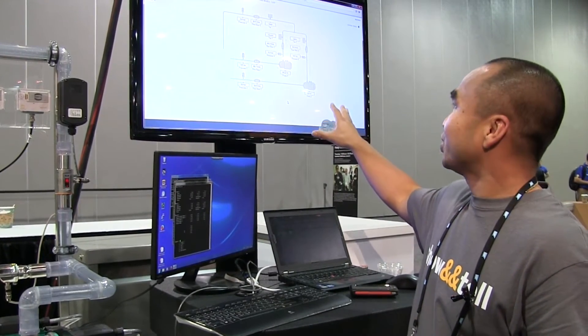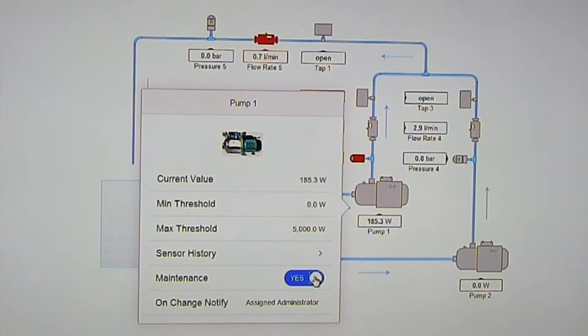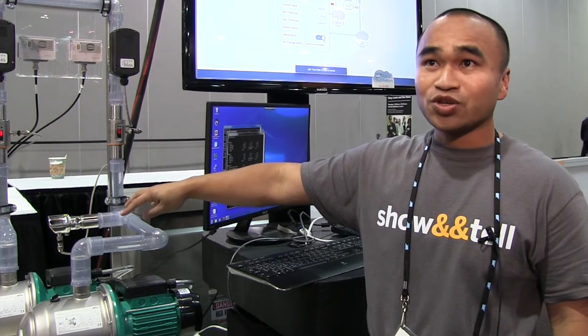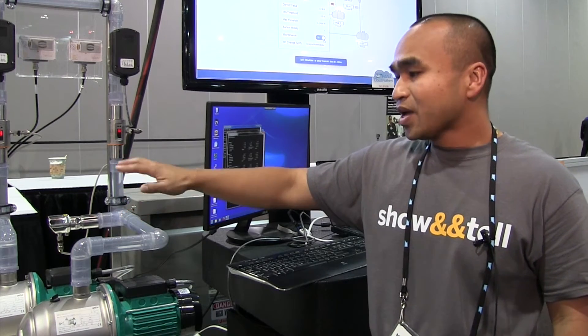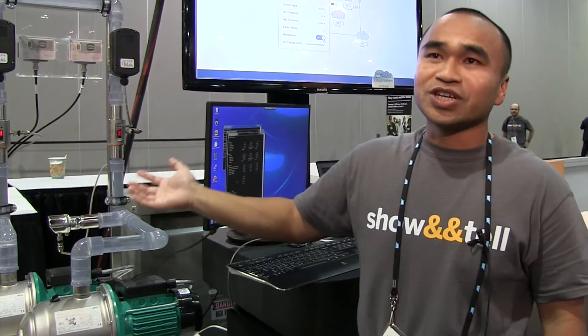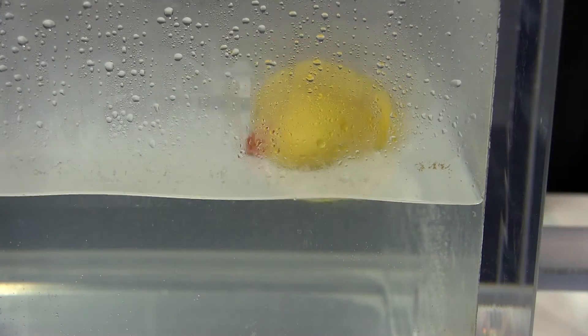He's able to see that and get an alert. I just got the alert, and as the building manager, I can go ahead and set this pump into maintenance mode. Putting it into maintenance mode shuts off the motor so it doesn't continue working and burn it out. Because we have a redundant system, it kicks in and I'm able to continue delivering water to my tenants so that person taking a shower is able to continue.